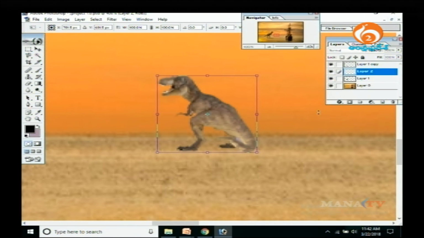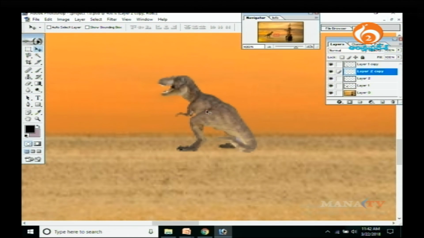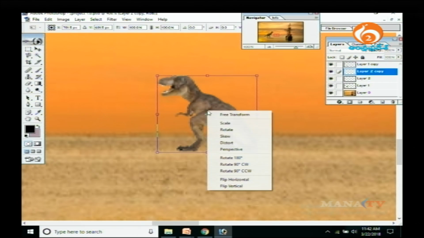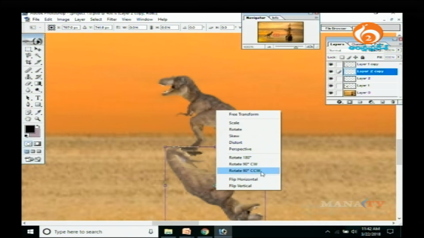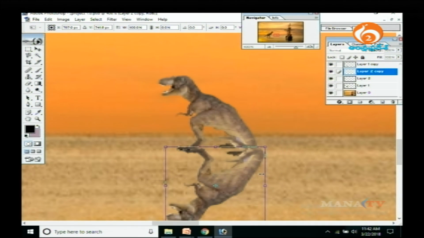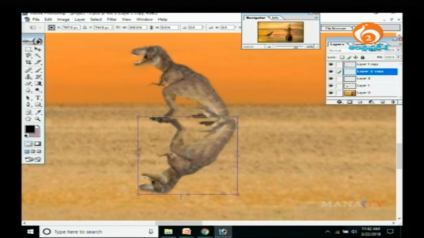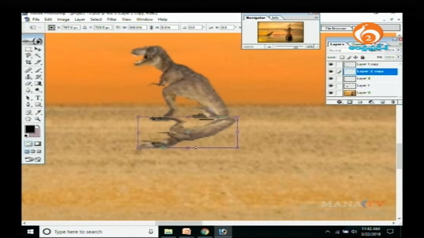Okay, so enter Control J, create another one, and then Control T, and then flip or rotate 180. Sorry, just to create a small shadow.